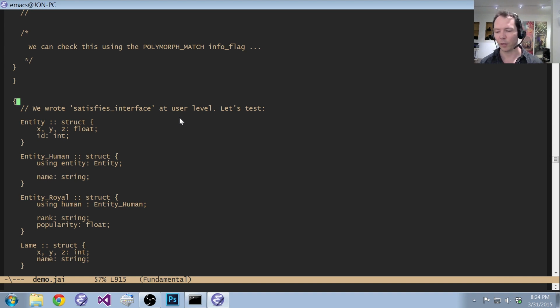I don't know if C++17 even happens in 2017. But the idea behind concepts is you can specify an interface, and you can say, hey, does this parameter match this interface of this template function, right? Well, given what I've shown so far, we can do all of that at user level. I haven't built everything that C++ does, but I've built a subset of it that I'll show now.